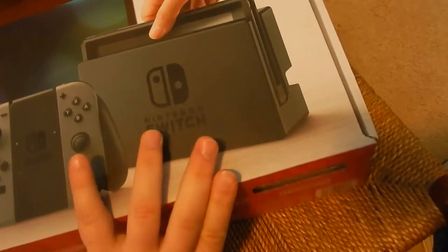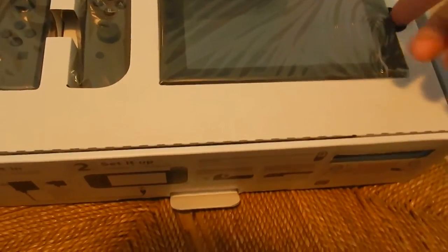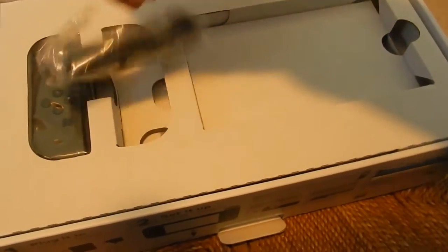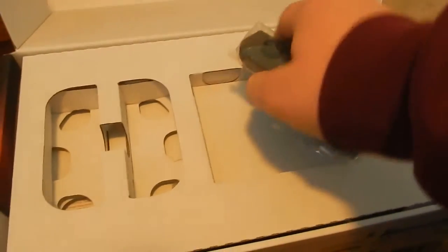There we go. Got it right here. There it is. There's the controller thing, average weight, pretty nice and shiny. I'm not gonna sit that way long once I get my hands over it. And we have the Joy-Cons, the right one and the left one. And yes, these are the gray Joy-Cons.